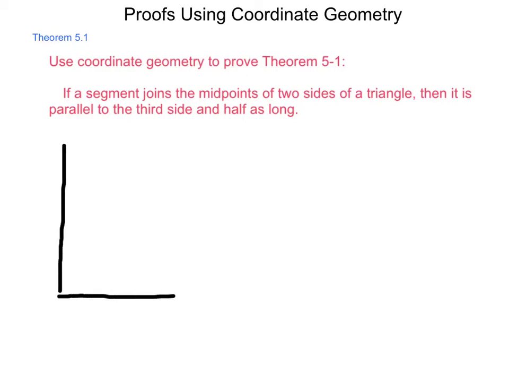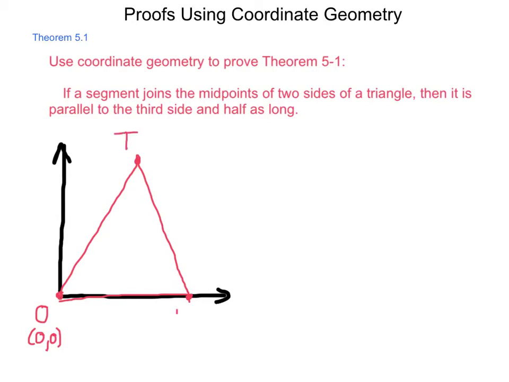Going to establish our two axes and place on here a triangle in general terms that we can use. Now we are going to use the convenience of point O, the origin, (0, 0). And then I'm just going to draw a triangle and establish some general coordinates for my pieces. So at the top of my triangle, I'm going to call this T, and the bottom right, I'm going to call it P. Now the coordinates of P, I'm going to assign to be (2a, 0). It's on the x-axis, so the y value is 0. Now the coordinates for T, I'm going to establish as being (2b, 2c).